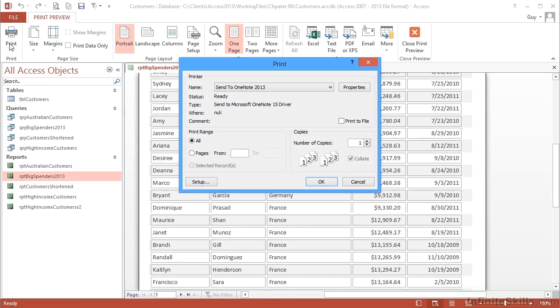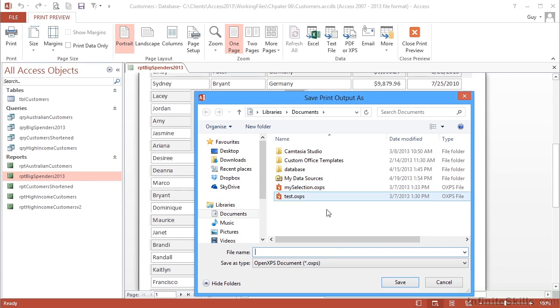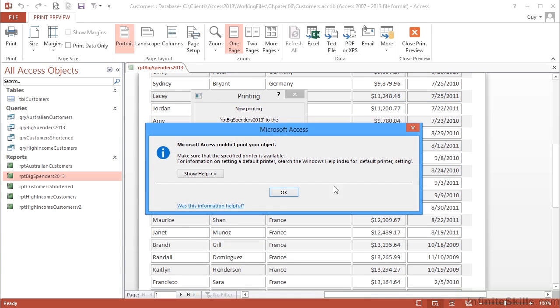That will activate the print dialog box. I then make a choice of my printer and then choose number of copies. If I don't want the whole report, I can actually select pages from to. There's only 2 pages anyway, and then OK. Now, because I've chosen an XPS format, I need to give the thing a file name. If it was going directly to a paper printer, it would simply go print, save.